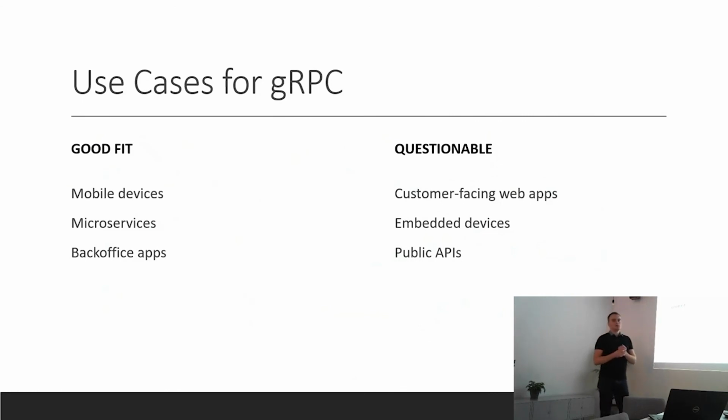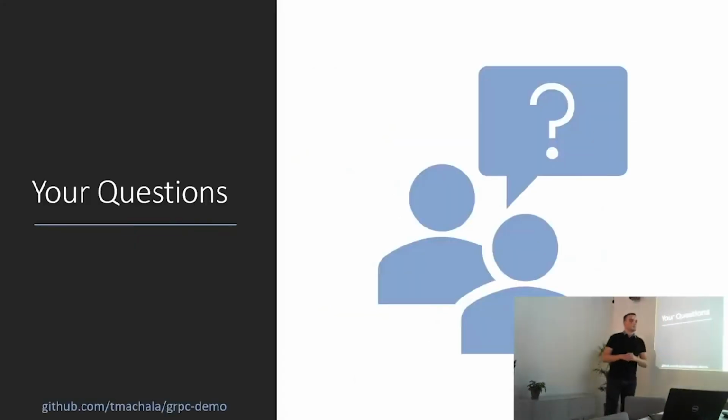And also, it might not be very suitable for public APIs, but there the reason is different, in that it's arguably much harder to use than a simple REST API. So probably too much for many developers. If you have just some simple public API where you don't even care for performance, then it will probably still make sense to continue using REST or something like that. And that's all. If you have any questions, then please ask here, or maybe on Slack.